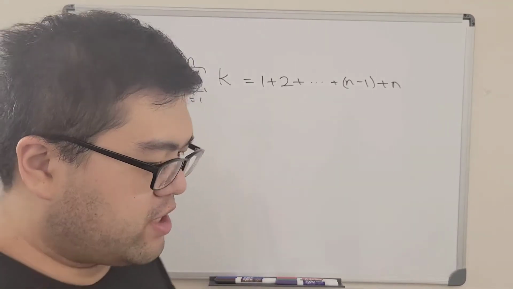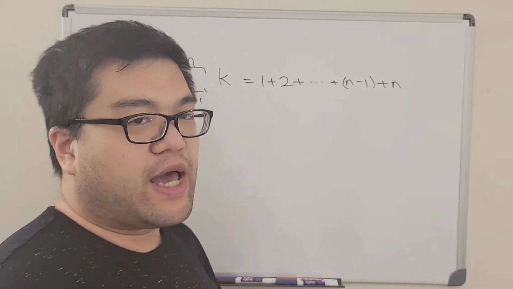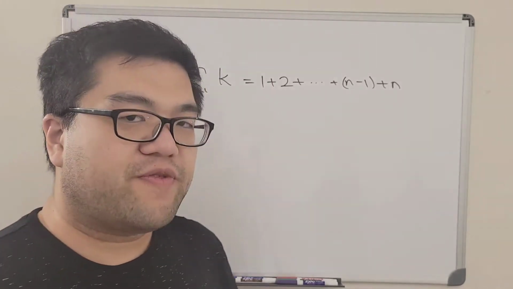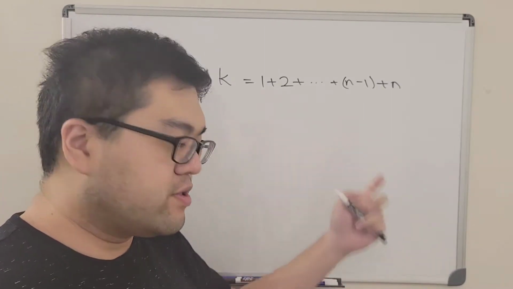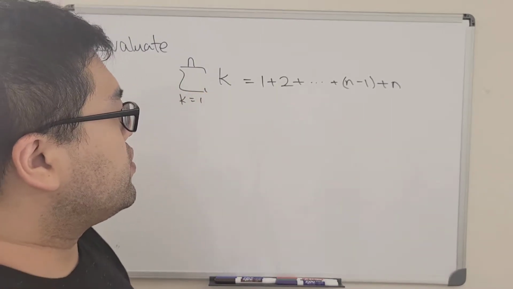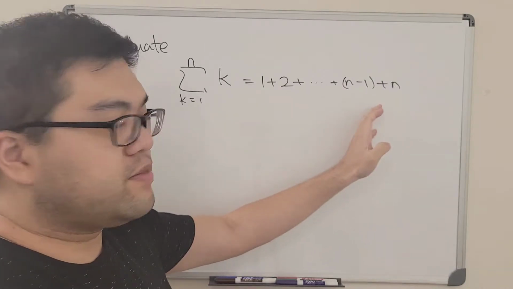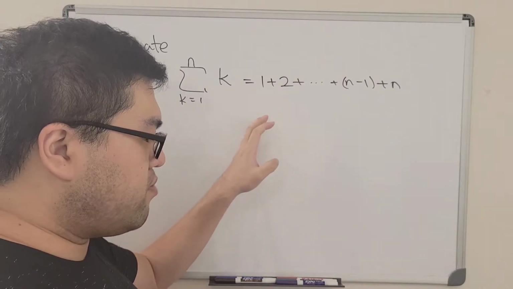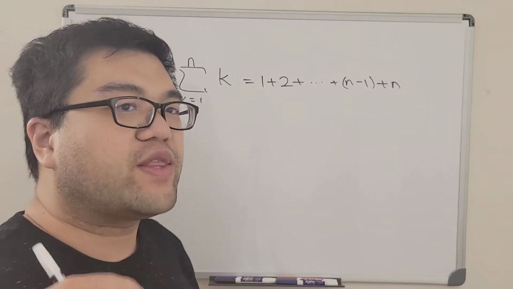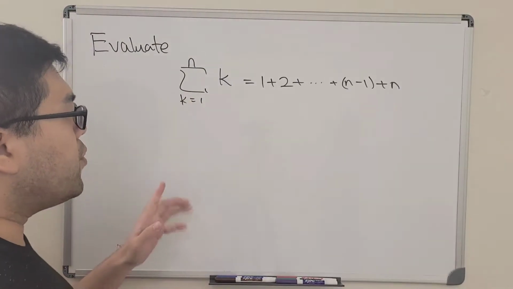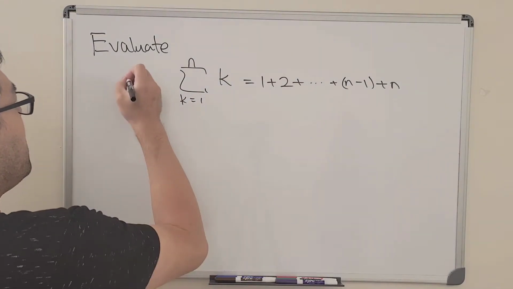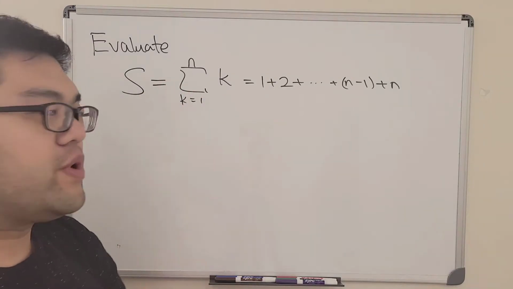Well, back in the 18th century, Gauss already provided us a method of adding the finite sum of the natural numbers. The way that he did it is, he would pair up the terms in a special way so that the sum of each pair will be the same, and then we'll be able to find out the formula. So, if we generalize it, let's call this S. Let's see what we can do.